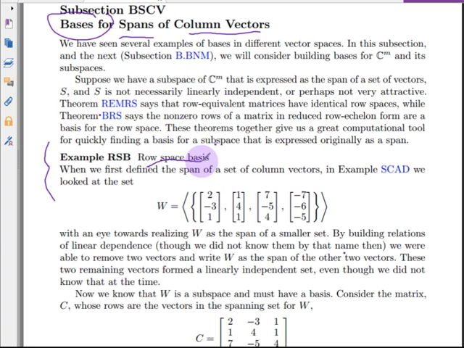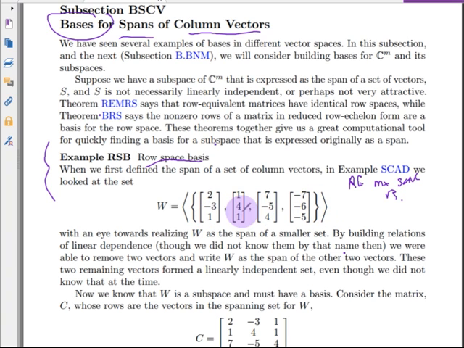All right. So suppose we have a set of column vectors here, and we want to guarantee that this is a basis. Now, we don't know that these are linearly independent. What you can do is we know that row equivalent matrices have the same row space. So what we could do is transform these vectors into row vectors, row reduce, and take the rows of the simpler matrix as our new column vectors. Okay, so that's a good way to do this.